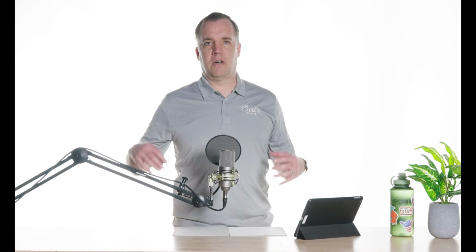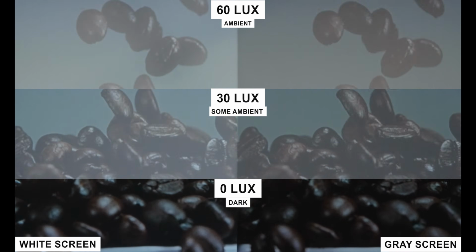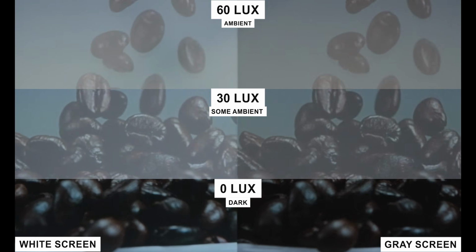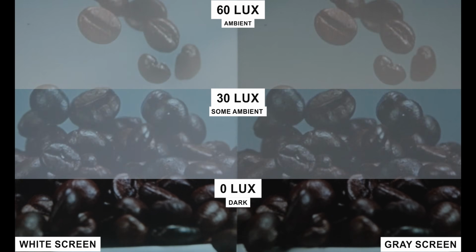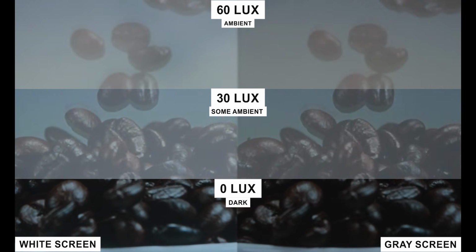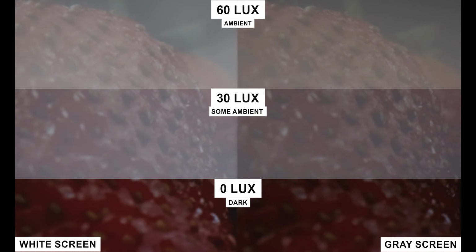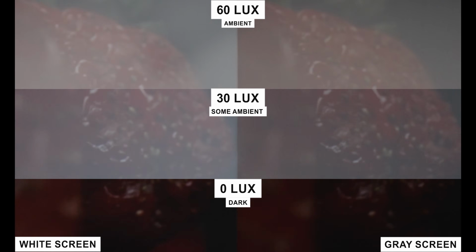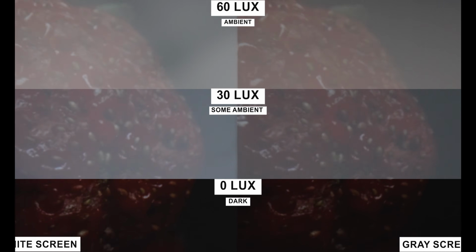So Carl's taken that kind of knowledge and expertise from our previous work with just dedicated projector screens and has applied that to our impact materials. So now we have our white projector screens, which again are going to work great in a dark environment. And then the gray material, which if you've got some more ambient light, maybe you have a window in the space, that sort of thing, then the gray material is going to help to combat some of that ambient light and still get you a good image quality.